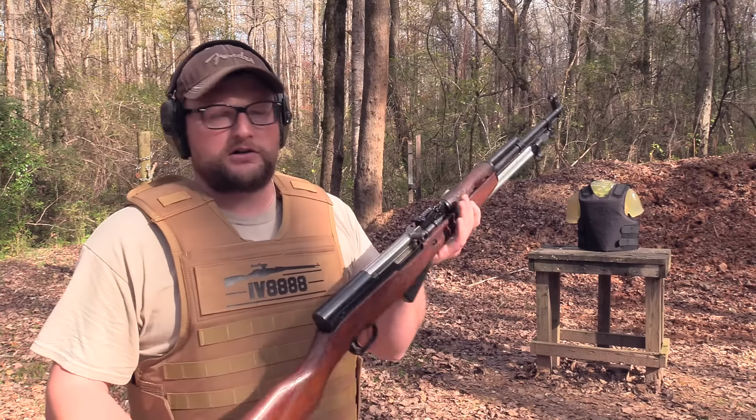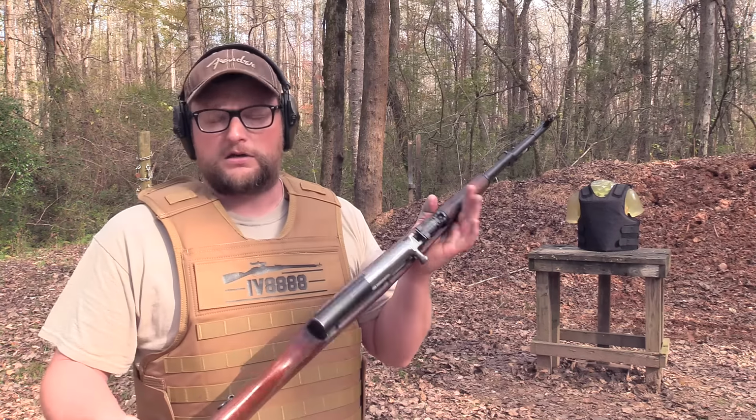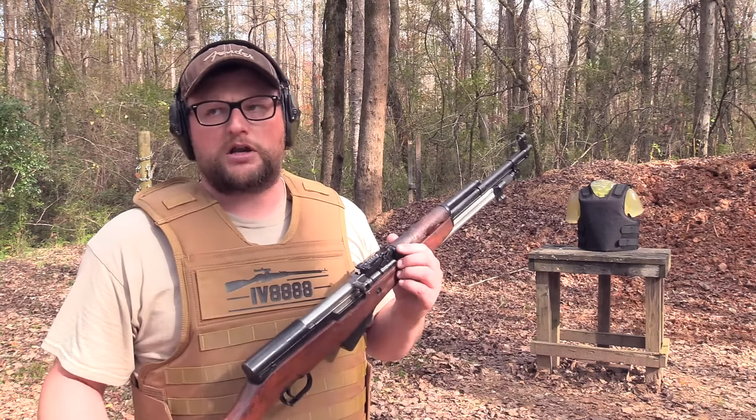M67 out of the longest barrel that we have available out of this SKS. A little longer than a standard AK-47 barrel, so we're getting a little more velocity here. And M67 is generally regarded as one of the best AK-47 rounds there is. So this is a pretty substantial threat, especially from 8 feet. Okay, here we go.